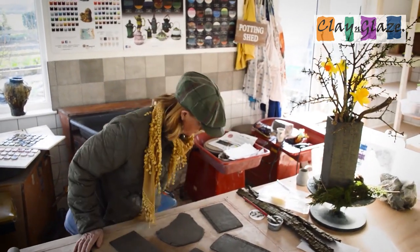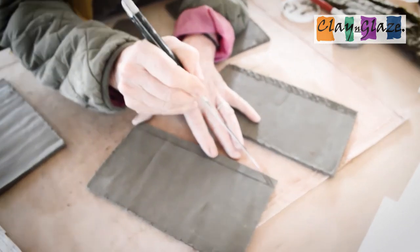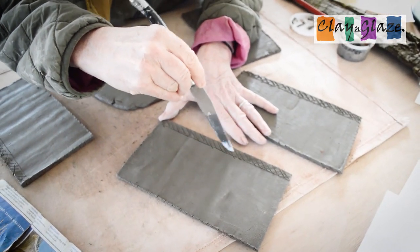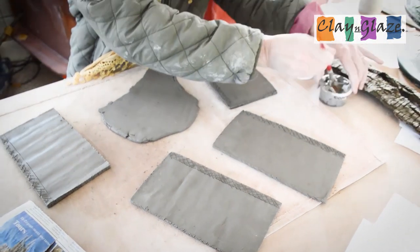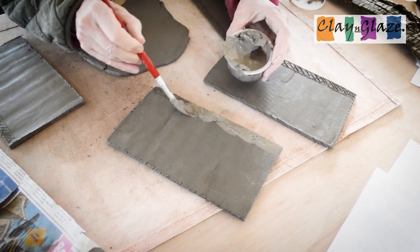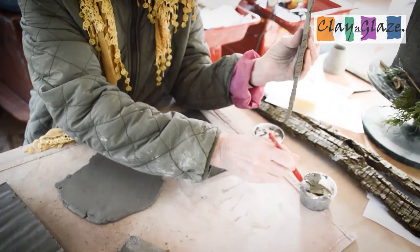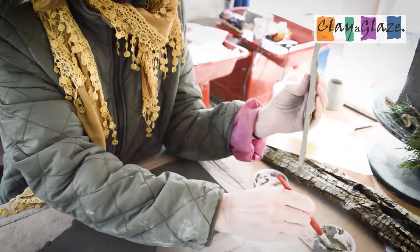So to join the pieces together, what do we do? We score. Here's the first piece — we score. I've just got a kitchen knife because I'm pretending I'm at home with you. Obviously the wooden one would be no good for this, but you could do this with a pin if you like — be careful with the pin. So we score that edge and then we put some slurry on. Here's your little slurry pot. Slurry is a glue — it's a mixture of clay and water. If you run out, just leave your clay in some water and it will easily turn into slurry. Every single piece that joins has to be scored, and then it has to be slurried as well. Copious — that means a lot of slurry.